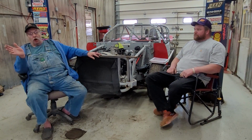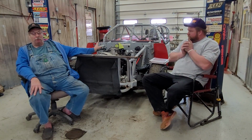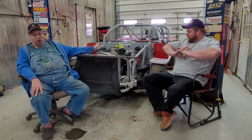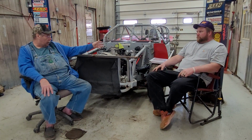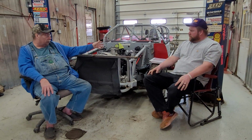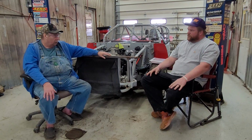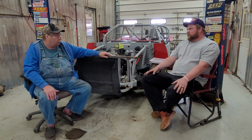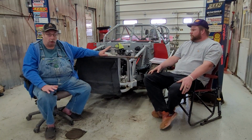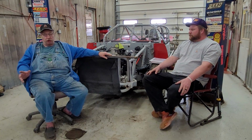Okay, so we set the motor up for Woodall to be legal for this next year. The next process, tonight, you're pulling the motor. Yeah, hopefully have the motor pulled, put on a stand for you, and then start putting the body back on. And there's a couple little things we'll do before we dyno, nothing big, just checks.